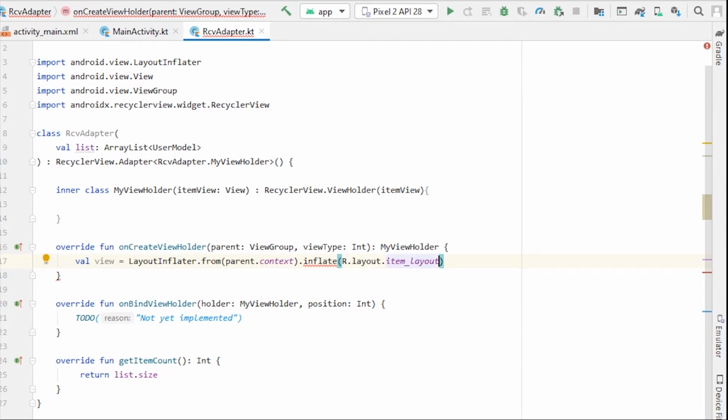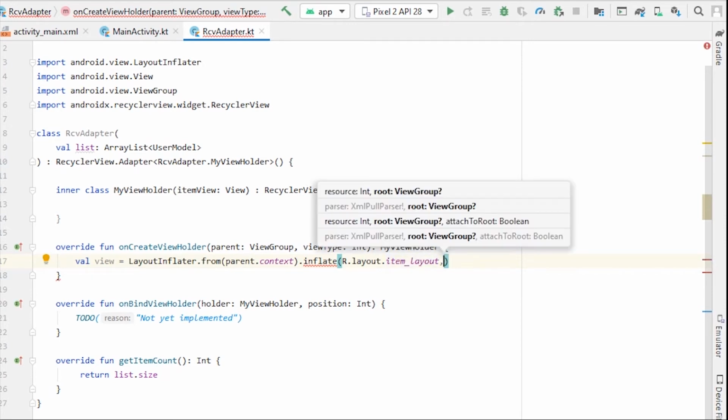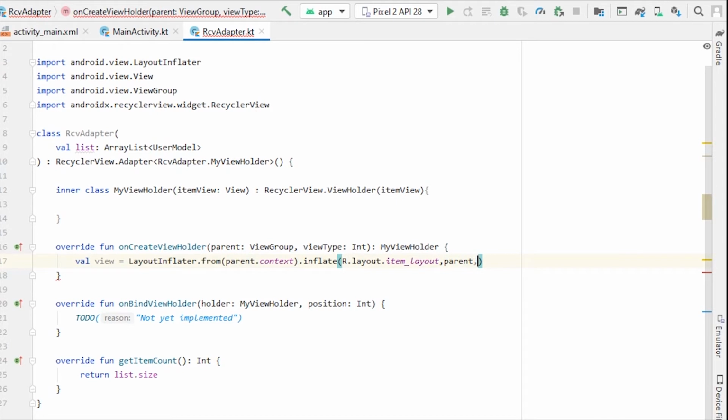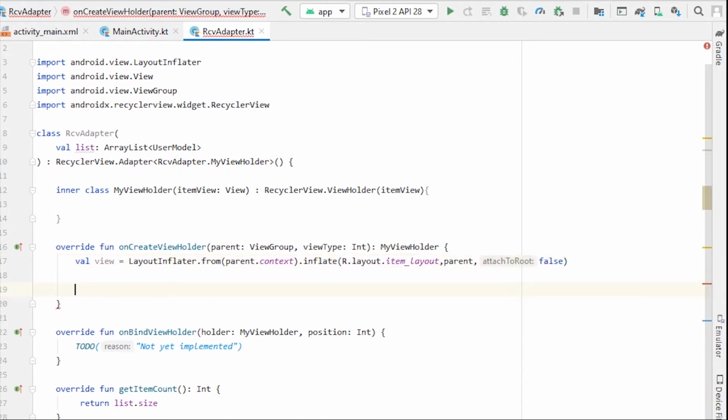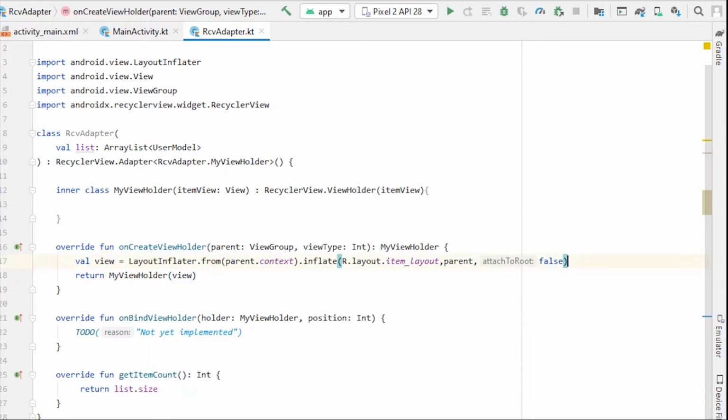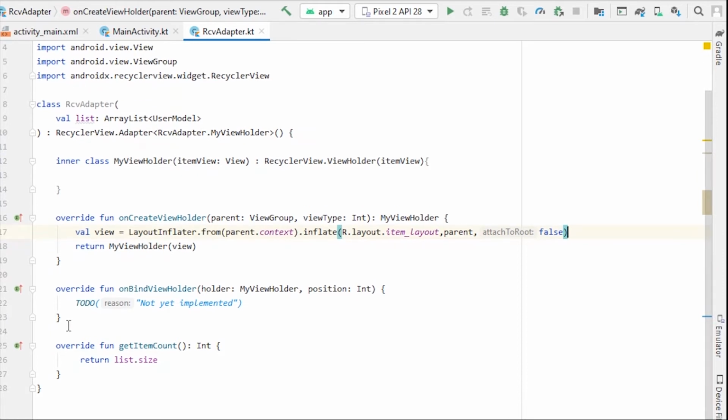The second parameter will be the root layout, which will be parent, and I don't want to attach to the root, so the final parameter will be false, and we will return our inner class MyViewHolder, and we'll give this view as a parameter to that. So yeah, that's it, and we'll implement onBindViewHolder later. I'm leaving it blank for now.